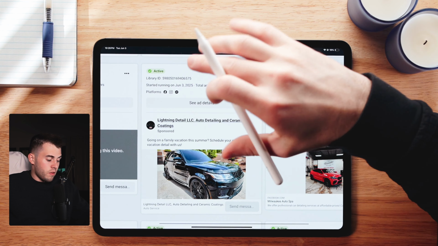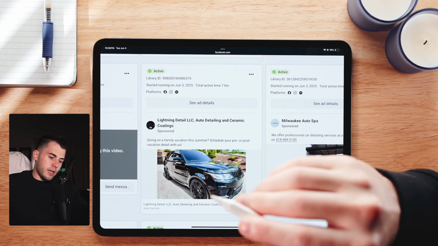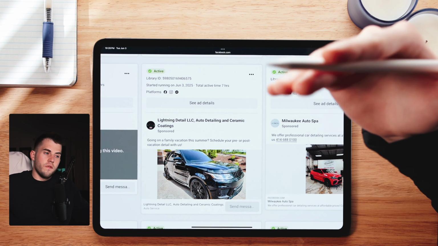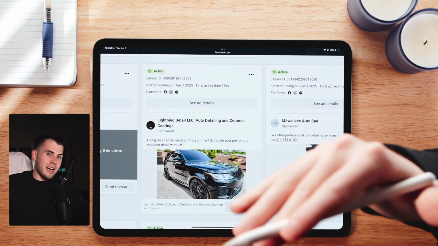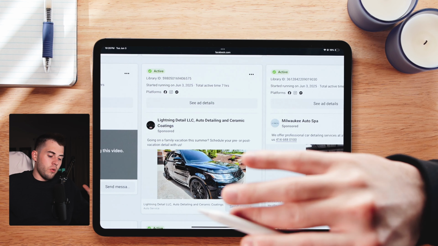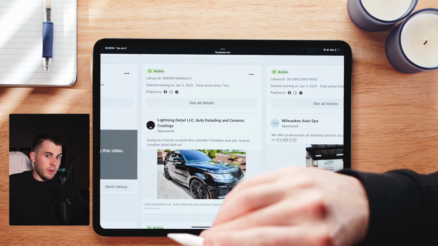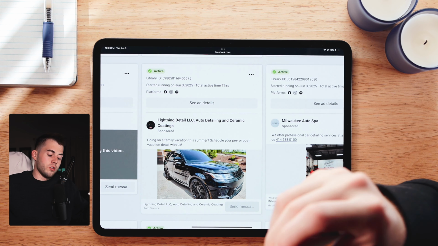So those are the main 3 things that I would say. And then on the send a message part, you want to say, hey, what's a good phone number to reach you at? If you guys are coming off bad in the messages, you're not going to convert as well. So just say, hey, what's a good phone number to reach you at? They'll give you their phone number. And make sure you're calling your leads. That's another reason why you're probably not converting, is because you're not calling your leads.